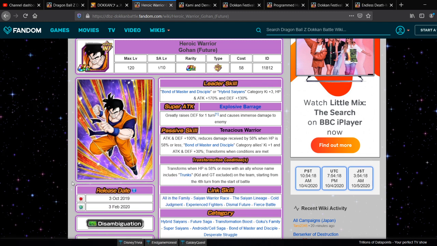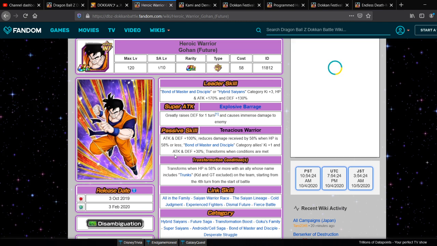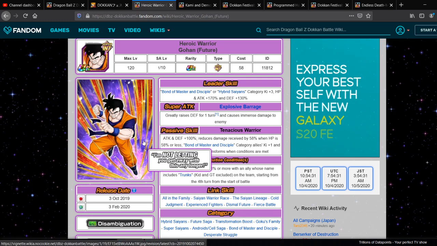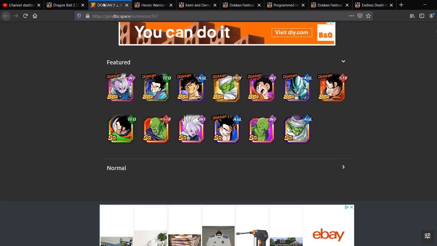And unfortunately, since his original banner, I've used him as a friend on various events and stuff. And he is actually very good. I would almost go as far as to say that he is a little bit underrated. So I would definitely like to pull copies of him. But of course, he needs to be on a banner for me to actually do that. So I'm very much hoping that he takes the place of Bardock on this upcoming banner.